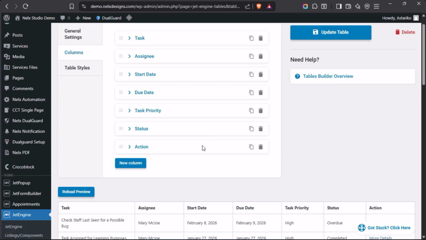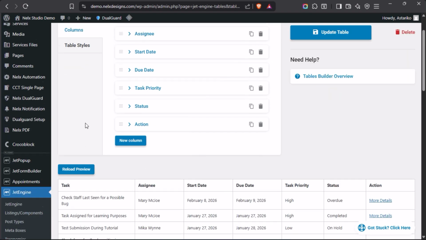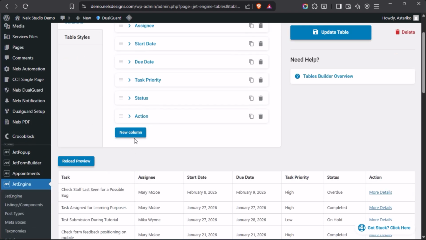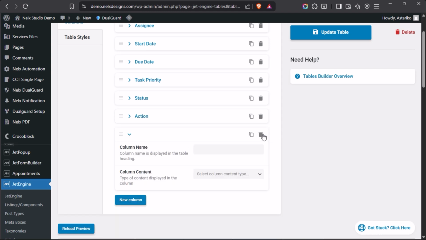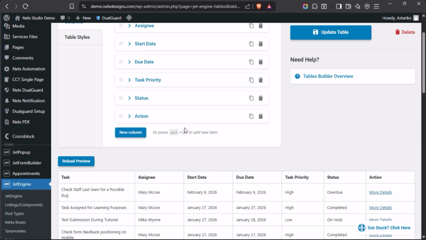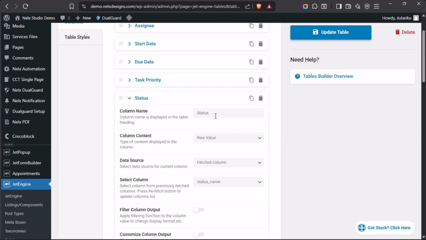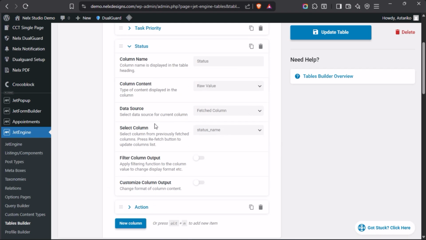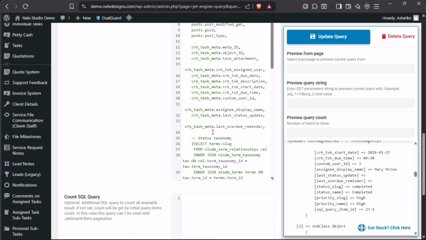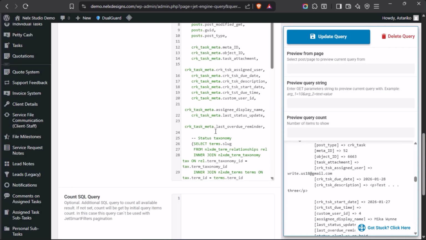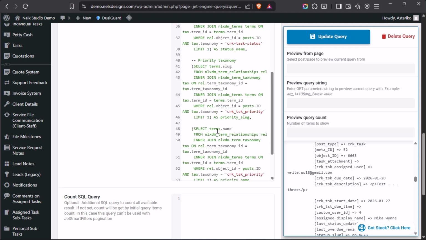So if you need to add a column and you realize that you do not have the column from the source, then you must go back to your query and add whatever you want into the query.